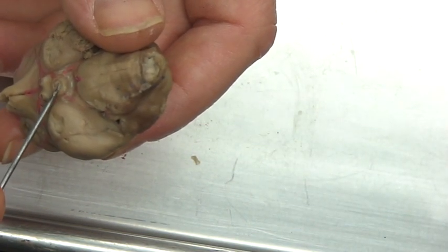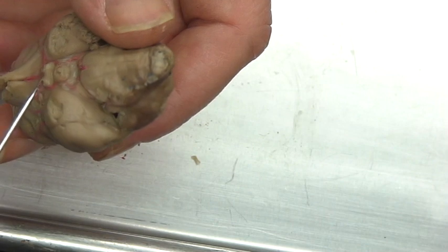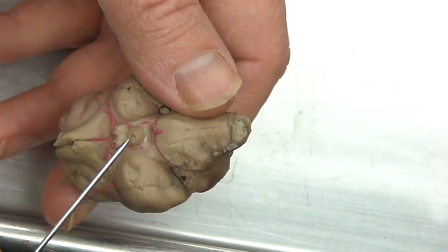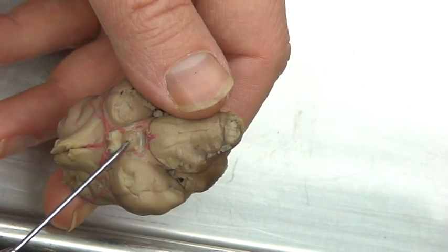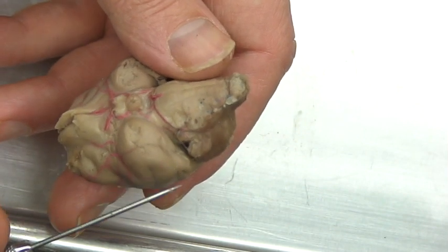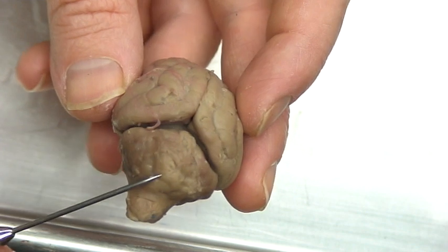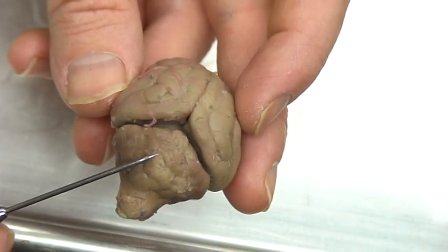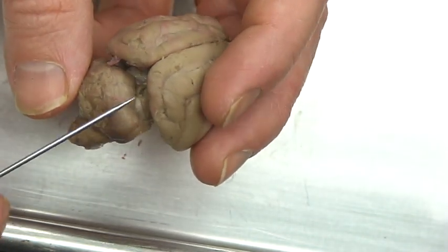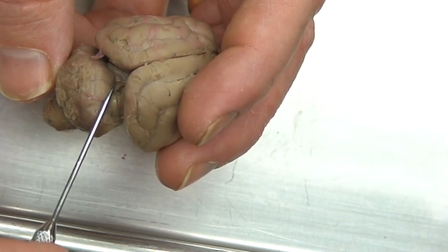Now underneath we'll find where the mammillary body is. The hypophysis or pituitary gland is there for most of the more complex hormone secretions. But underneath we'll find the mammillary body, which is for more primal functions, more homeostasis. We've got other lobes but these are all frontal. Here's where we find the back part of the brain — it's called the cerebellum — and this will lead out to the brain stem. The cerebellum is there for coordination, balance, and organization. I can lift this down a little bit so you can see the midbrain region — that's going to be more primitive functions and hormone secretion.